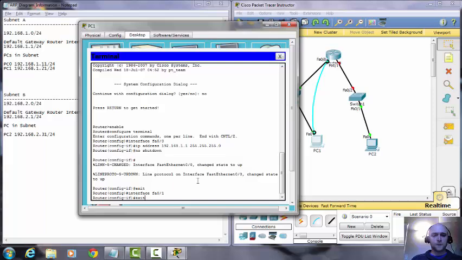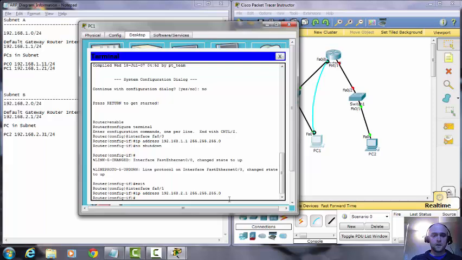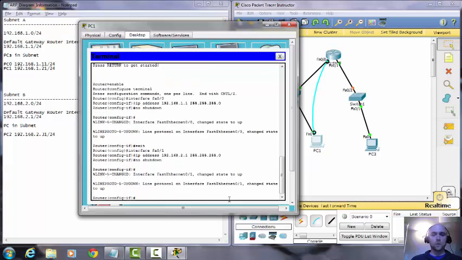If I press up a couple times, I'm going to go back to the information that we typed just a moment ago. Now, the only difference is that third octet value. I'm showing you that I can work efficiently and accurately, carefully as well, to enter the right default gateway interface address for the interface Fast Ethernet 01. Press enter. Let me go back to the no shutdown. I don't need to type it. I can just toggle with the up arrow. That's what I've been doing. And turn that on as well.